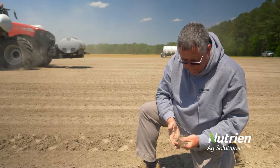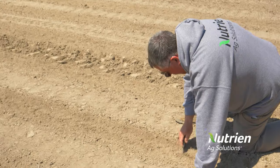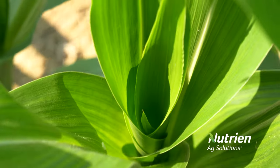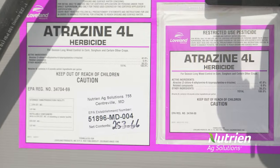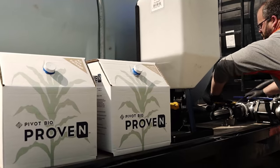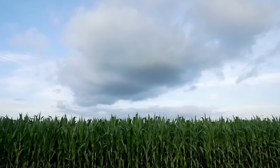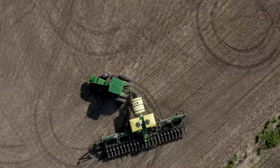Nutrient 8 stands behind me 100%. Benton and I work together — he's my go-to guy. We've probably known each other 10 years at least. You pick the phone up and they're there immediately. We've actually become a real good team. Only the best products from Nutrient 8 for us. Farmers deserve a nitrogen that works as hard as they do — one that stays with the crop until the job is done. It's time to turn to a better nitrogen with Pivot Bio.